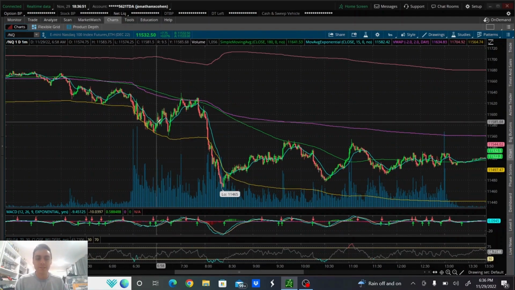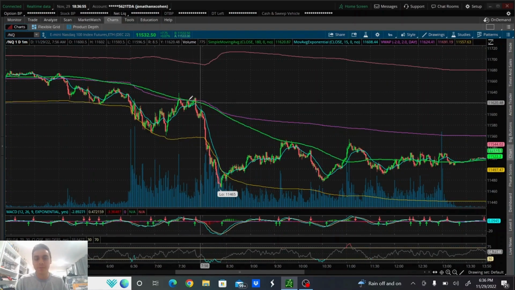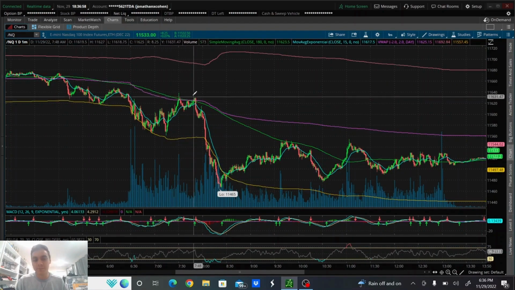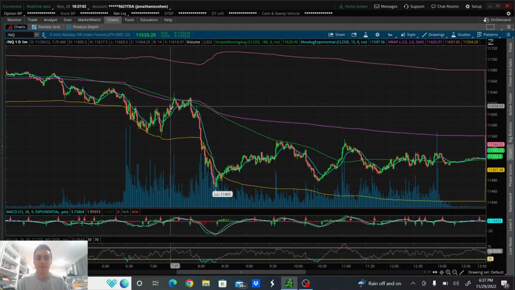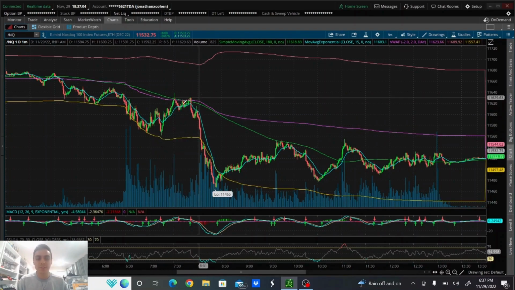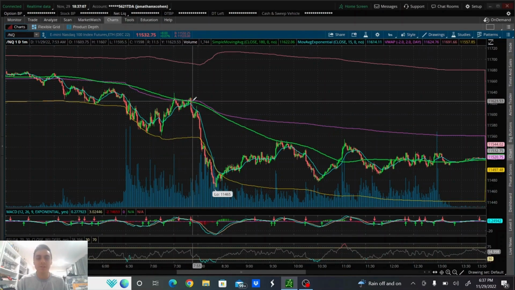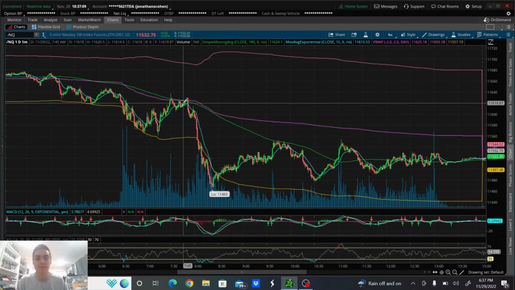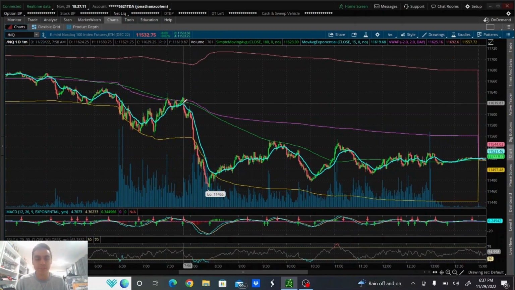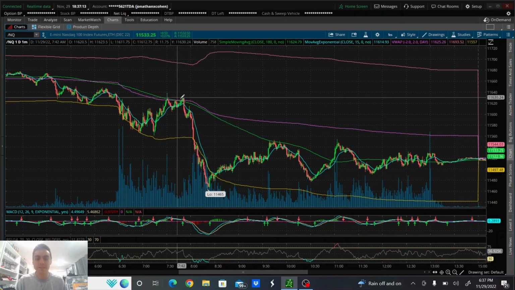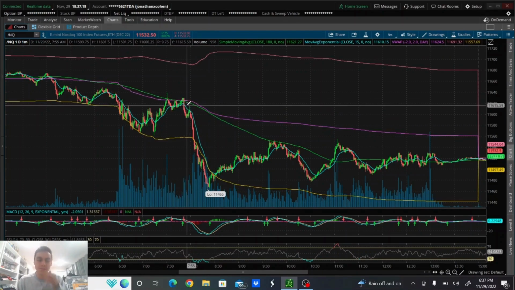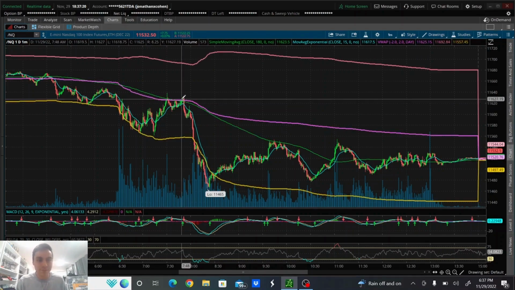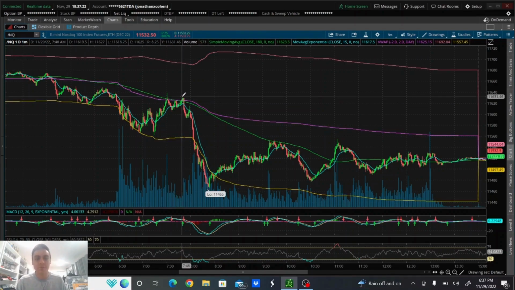As we saw, there was lots of choppiness as it recovered back up to the middle VWAP. It had a bit of a double top here, pulled back, and then started to sell off even more. At this point, with this change in direction after this sell off, I lost everything I was up, and I was down about $100 on the day. So pretty similar to what's happened to me in the past. As this thing started to sell off again, I was able to make back my money. By the time it was 7:48, I was down over $100.